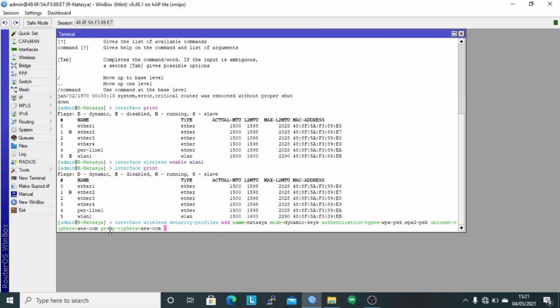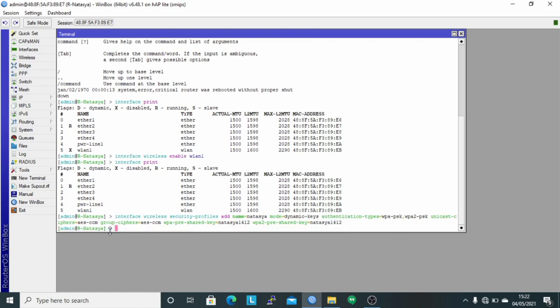Then create two passwords with the command WPA pre-shared key. Here I use the password Natasha1412, and create the password for WPA2 with the command WPA2 pre-shared key, namely Natasha1412.